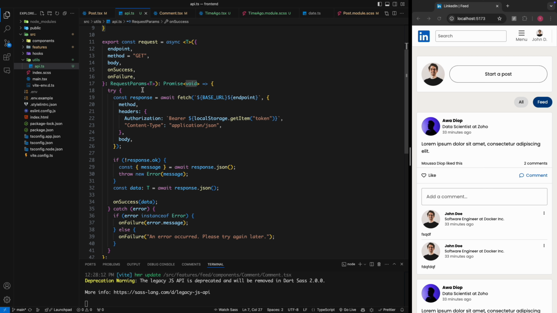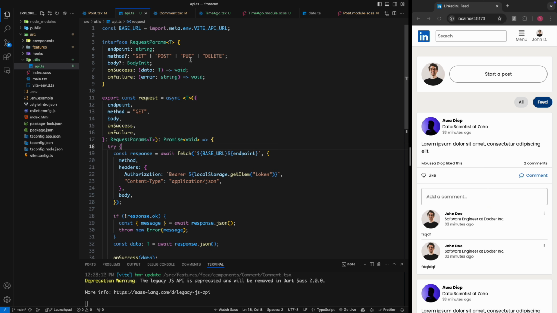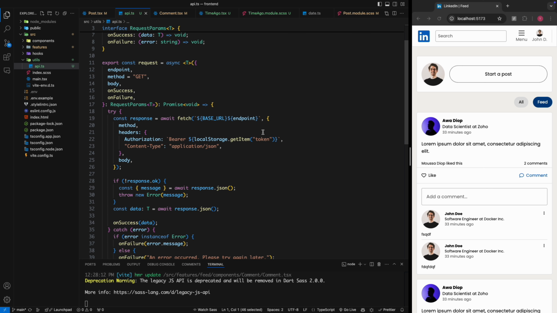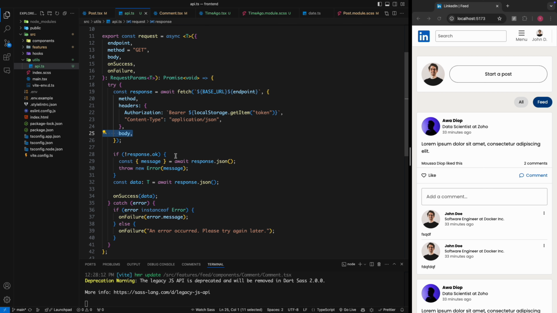So then what we are doing here, like before, we're gonna make a try catch, and we're gonna call using the base URL coming from .env here, and make the call, use the same method that we're getting here, set the headers, okay? So now we're able to set this authorization only in one place, okay? Then we're gonna set the content type. So the content type is always going to be application JSON, because that's how our backend is being built, okay? Then we're gonna pass a body.